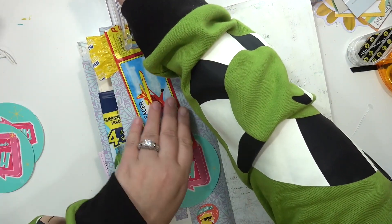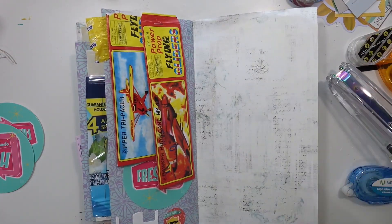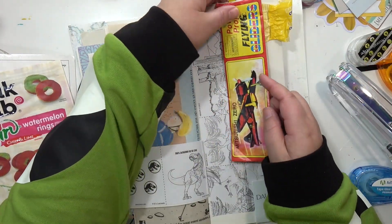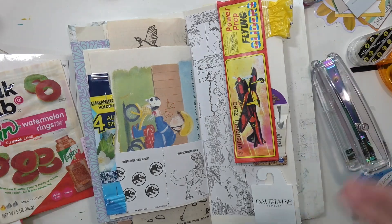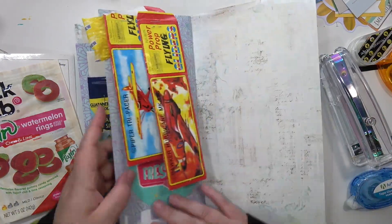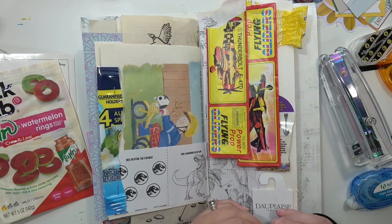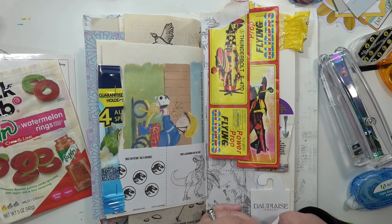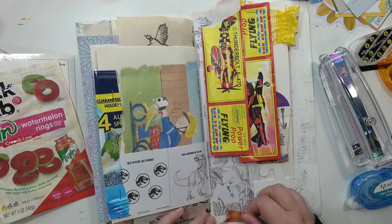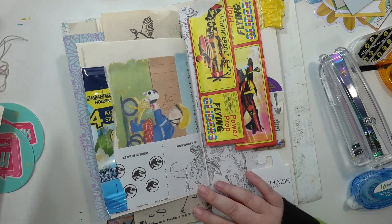These are packaging from some larger foam airplanes — probably from Amazon. These ones come with little plastic noses and propellers so they actually fly really well and are really fun. There are a bunch of different styles and I put all the ones I had in there to document them. Then I have this purse sticker that probably came with some kind of rainbow toy — I don't remember the exact name but it was really cute so I just stuck it there.